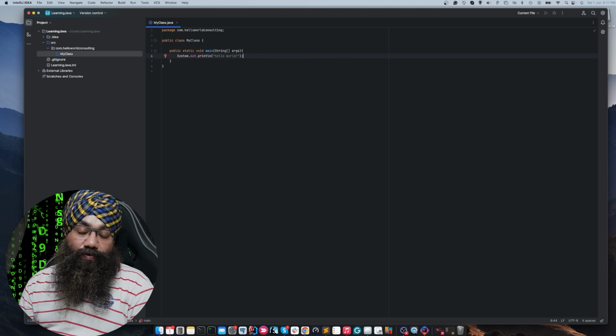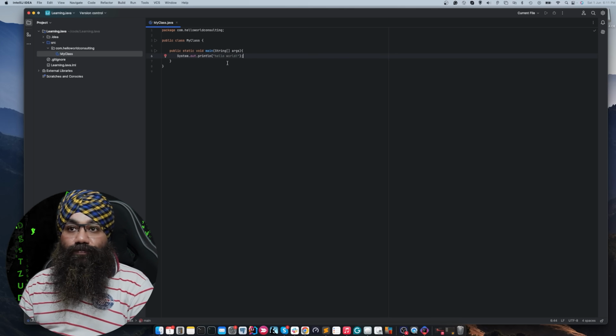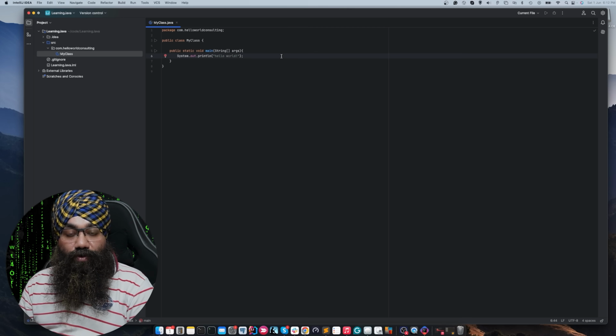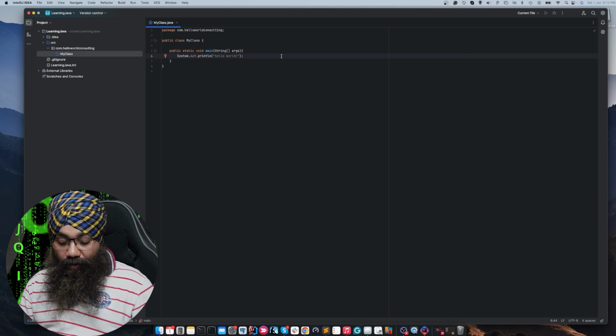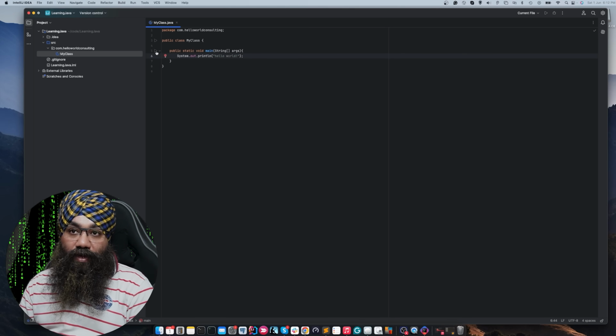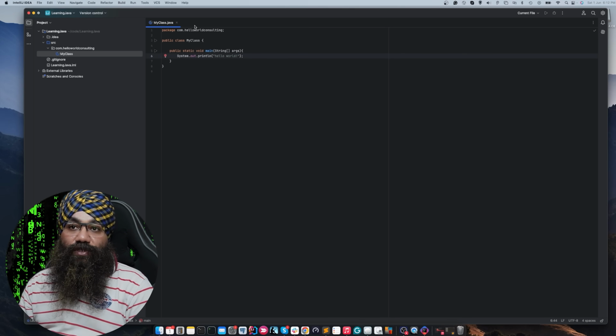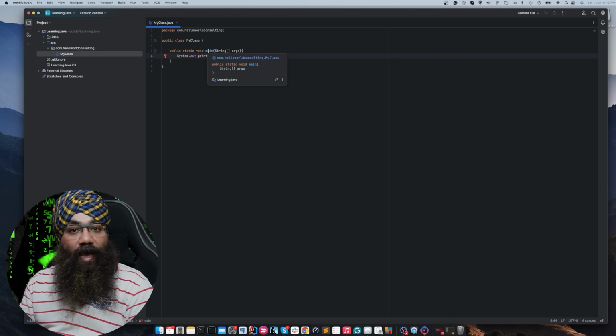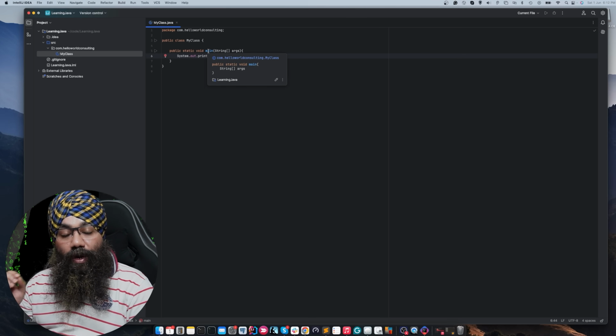So the founder of C++ also ran this first program to print hello world. Founder of Java also printed this message as their first program. So let's do it as well. Okay. So then we can see this green button, which IntelliJ automatically identifies this public static void main as the default entry point for your application.